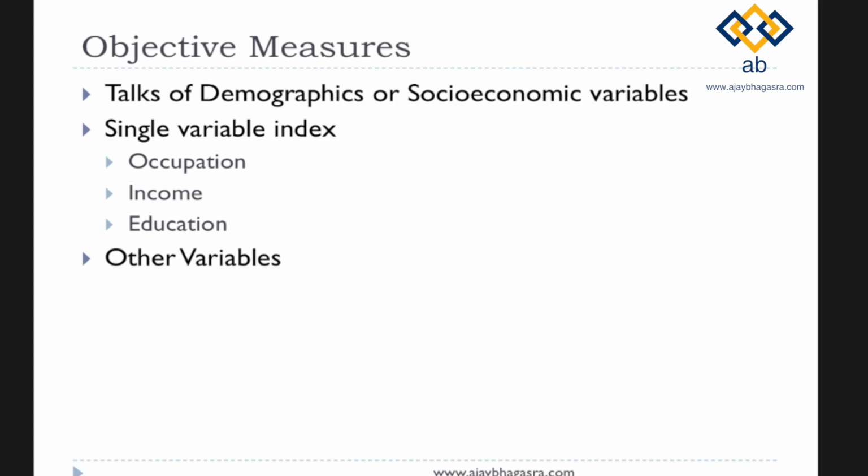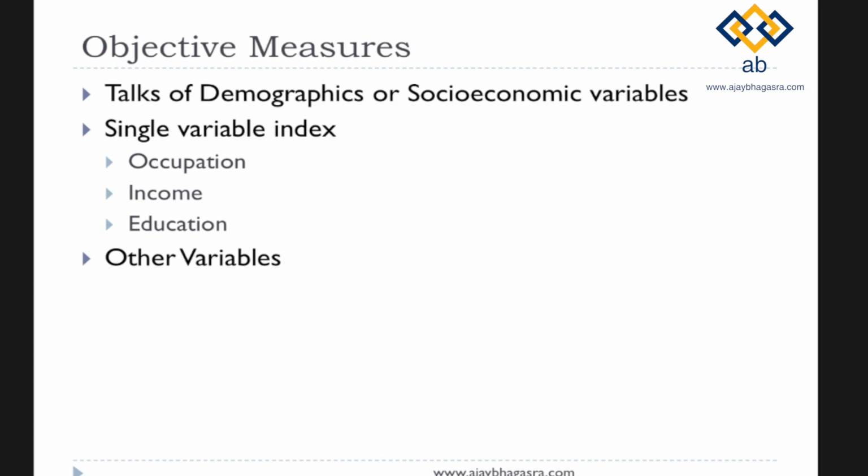But for a marketer, which one is important? For a marketer, maybe this single variable index makes more sense. Why does it make more sense? Because maybe he is targeting the consumers for only that one thing in which he is interested. If he feels that only the people who have money can buy his product, let us make sense only of the income. If he feels that this type of society, the doctors, the engineers, the teachers, the professors, are the people who will buy it, then the single variable index may make more sense to them.